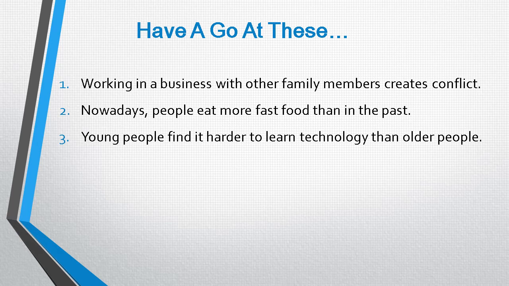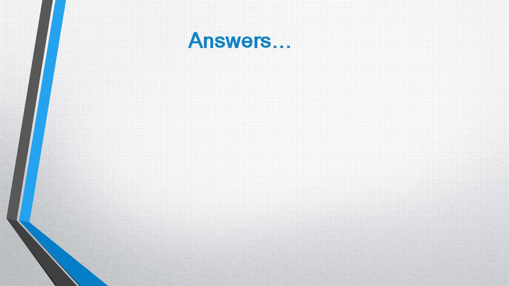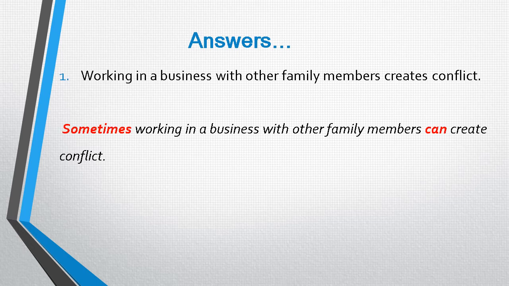Okay, let's now have a look at how I would write them. For number 1, I would change it to: sometimes working in a business with other family members can create conflict. Clearly, sometimes has completely changed the meaning of that sentence and made it much more realistic. Let's have a look at number 2.